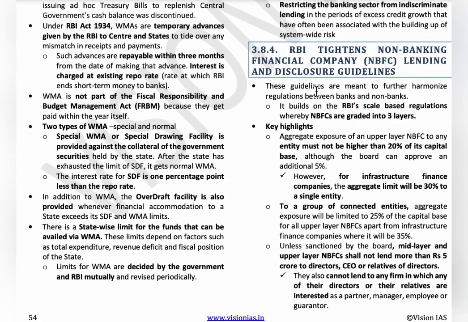Next topic is RBI's non-banking financial company lending and disclosure guidelines. So NBFCs, that is non-banking financial companies, are those which are formed only to provide loans to different sectors. Due to the COVID situation, the loans from NBFCs have increased extensively. On that aspect, RBI has made new guidelines for the non-banking financial companies.